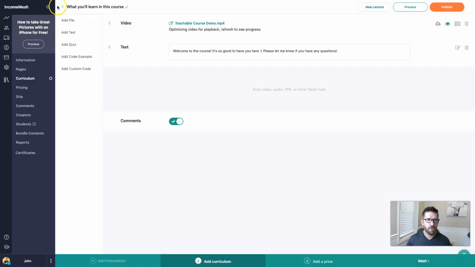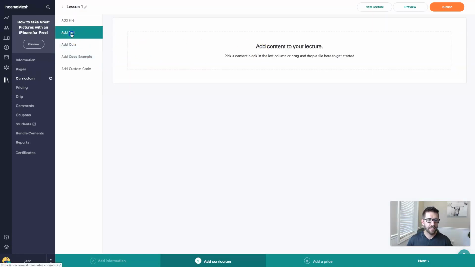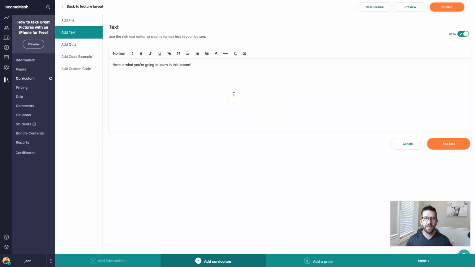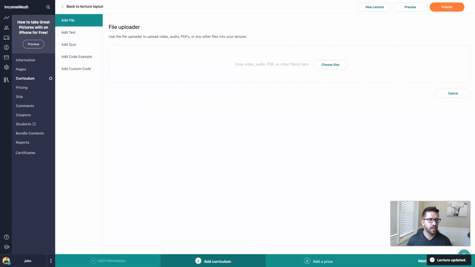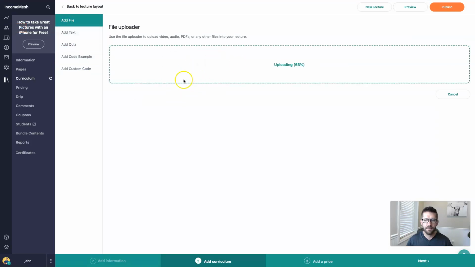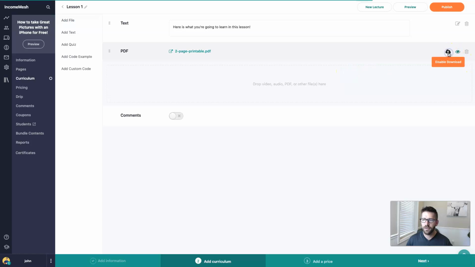What we're going to do now is just go back to the course structure. So for lesson 2, let's pop into here and add some text. You'd want to put in a good amount of text, right? But what I want to show you in this one is adding a downloadable PDF to your course. So here I've created a little PDF guide that we can use for this course. And there you go. One thing, I sometimes forget this, so don't forget: there's a button over here to enable people to download your file.